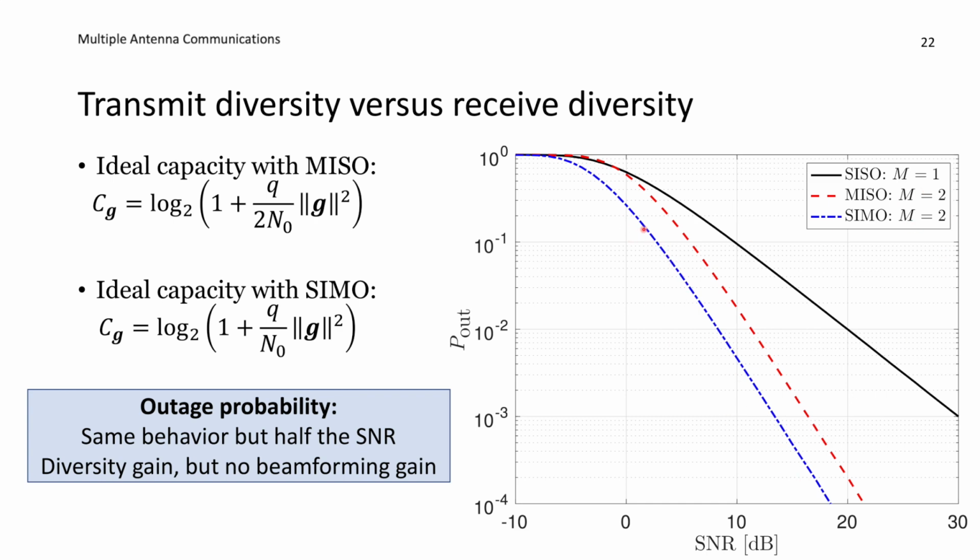And then we have the red curve, which is for the MISO case. It has the same slope as the SIMO case, which is showing that we are getting the same diversity gain. But it is moved towards the right, and it's moved by 3 dB, because that is the equivalent of having only half of the SNR. But we can still, with multiple transmit antennas, achieve diversity even if we don't know the channel. And we can extend these examples to having more than 2 transmit antennas. There is a big area of space-time coding, but we will stop here and just show that we can achieve a diversity gain even if we don't know the channel at the transmitter side.